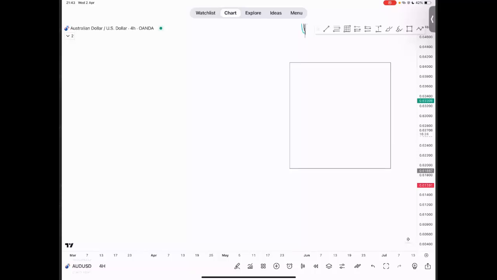Because one candlestick on the 4 hours time frame is what? Is 4 candlesticks on the 1 hour time frame, which means it is 8 candlesticks on the 30 minutes time frame. And it is what? 16 candlesticks on the 15 minutes time frame. This means that something that is just one candlestick on the 4 hours time frame, you'll be seeing 16 candlesticks on the what? On the 15 minutes time frame.